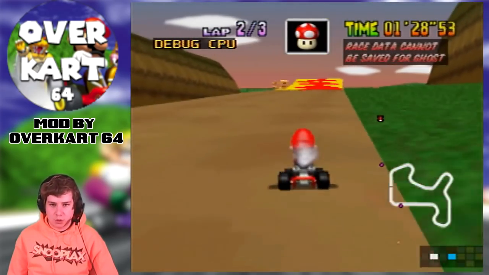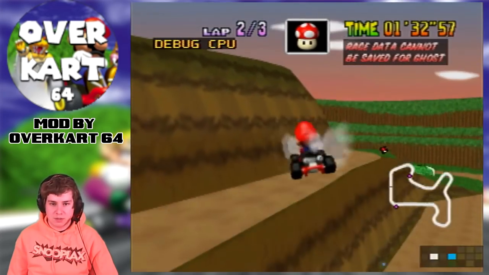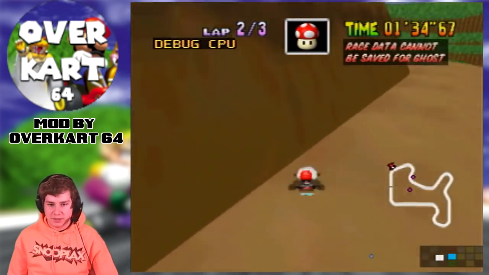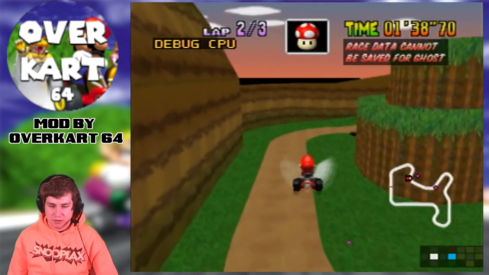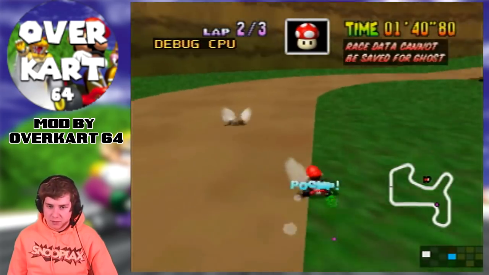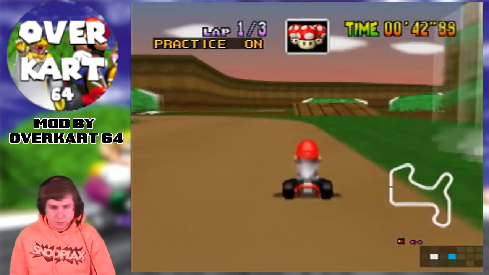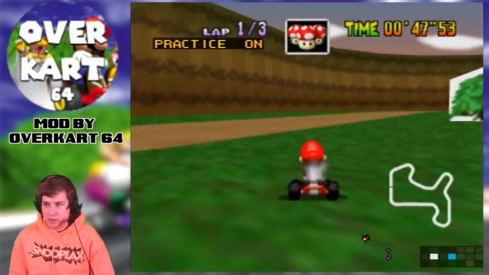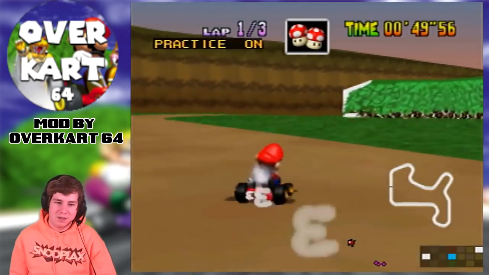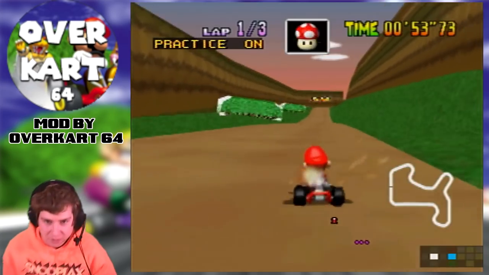Alright, so for this shortcut over here, this one's actually really cool. Just go off to this ramp, just go a little bit to the left, then you land over here, which is honestly really, really clever. Then you can take this over here, and yeah, that very clever shortcut. Oh wow, so yeah, he pretty much got a drift and used the mushroom to get over that, which is, I don't know, kind of a cool route.